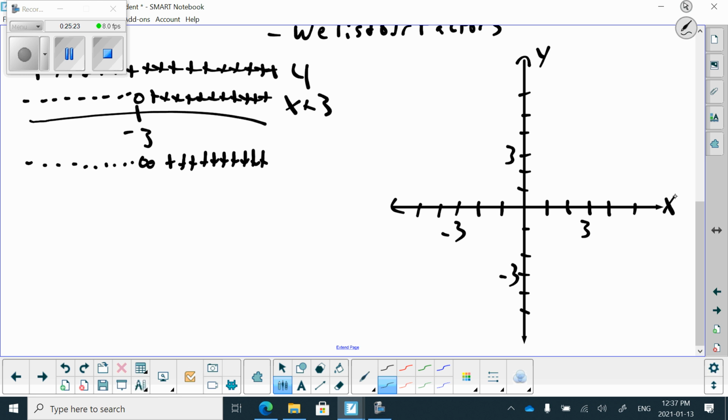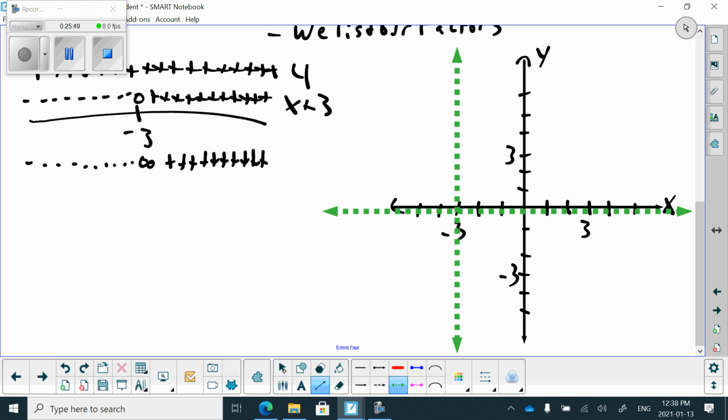So I like to start by putting in my asymptotes. With a dashed line, I put in my horizontal and vertical asymptotes. So where are they going to go? Yeah, so my horizontal one is, you know what, I'm just going to make them this green so it can go over top. That's 0, and -3 is the vertical one. Absolutely. And we can't cross them. And we use dashed lines for asymptotes. We just do.